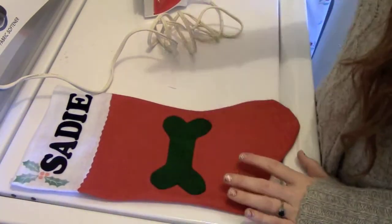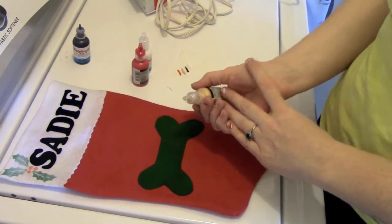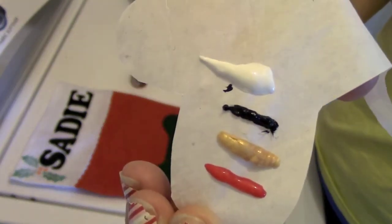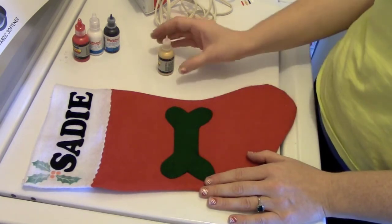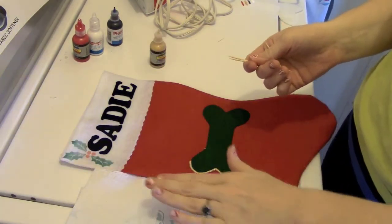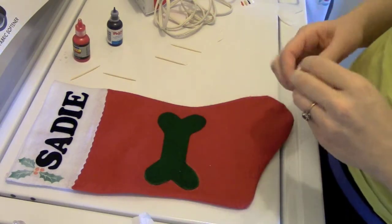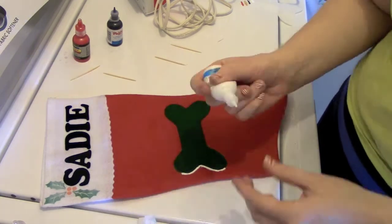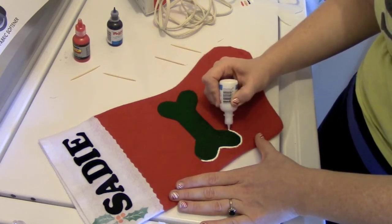I've given the project a chance to cool down and taken off my chunky sweater so it doesn't catch any paint. While it was cooling I swatched some fabric paints — I have red, gold, black, and white. I decided to use the Scribbles iridescent gold, working equally from left to right so I don't get my hands in the paint. I don't like how the gold is turning out, so I'm going to take it off and do white instead. Don't fret — it's all good!